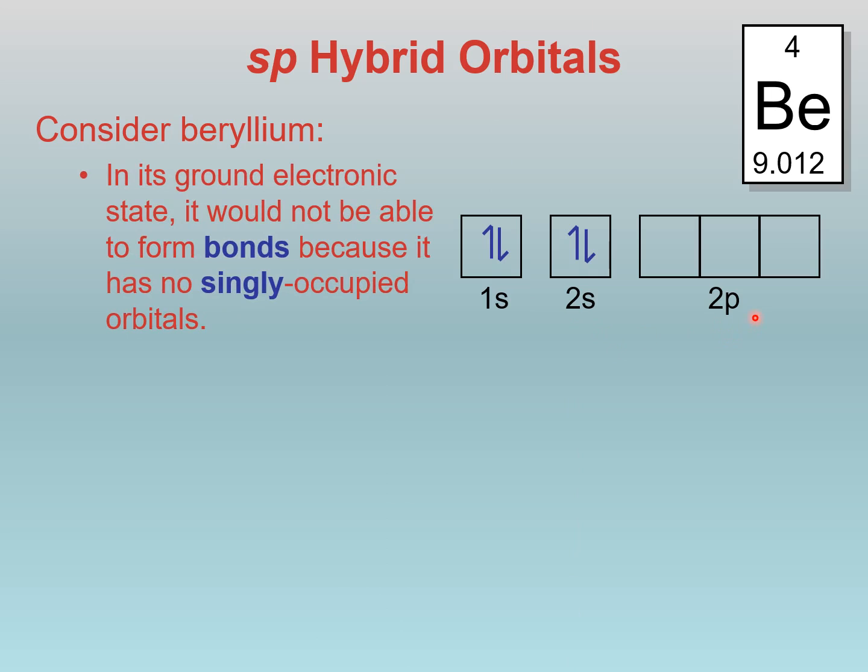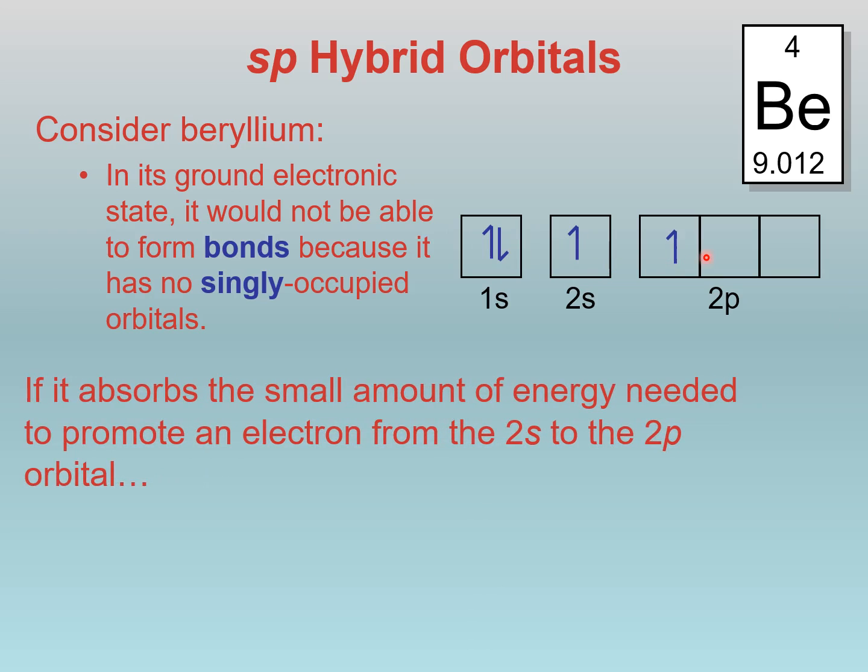Here's the electron configuration for beryllium. Hopefully you can get that. You've got 2 electrons in the 1s and 2 in the 2s level. Now you're going to hit it with energy, and you're going to move one of the electrons from the 2s into the 2p. We call that an excited state, if you remember. It's not where it's supposed to be. You should be able to recognize that this electron configuration represents beryllium in its excited state, because you have an empty 2s with electrons moved over to the 2p already.